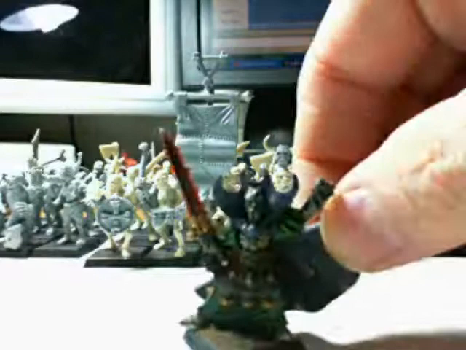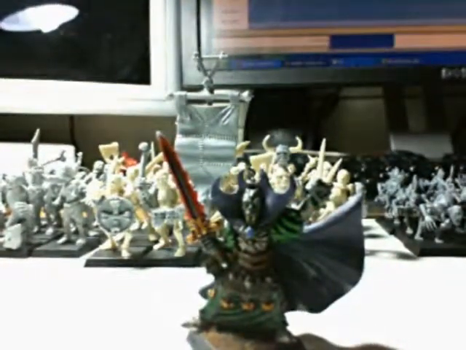It's 2,000 points, just because that's what my cousin built for, so I just built for the same, because he's minimally going to be the person I'm playing. So first we go for a Lord. I do have a Vampire Lord. It's going to be him.